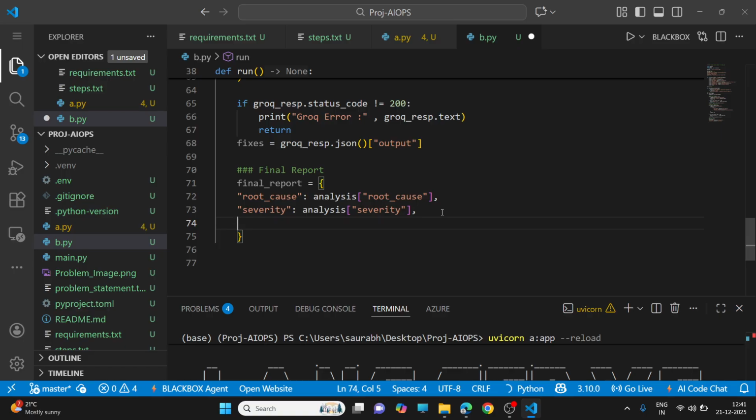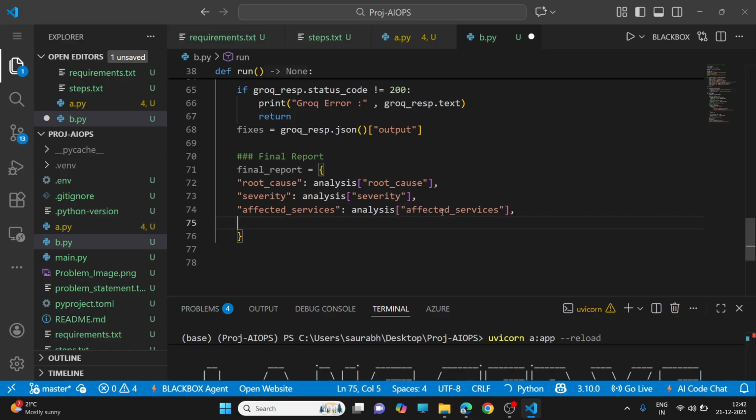Okay, and then affected services, and it will hit on the affected services, right? Now next is immediate fix. So here I will click on the immediate fix.